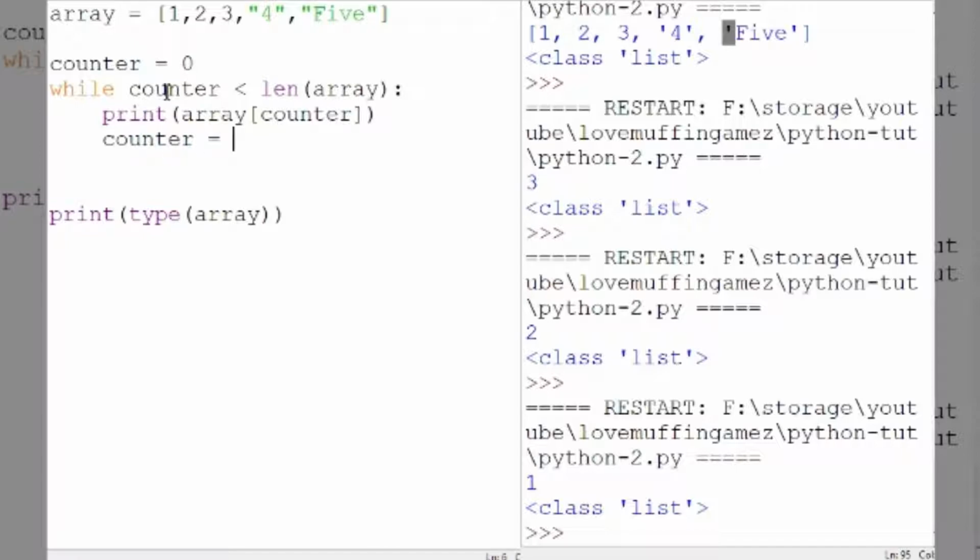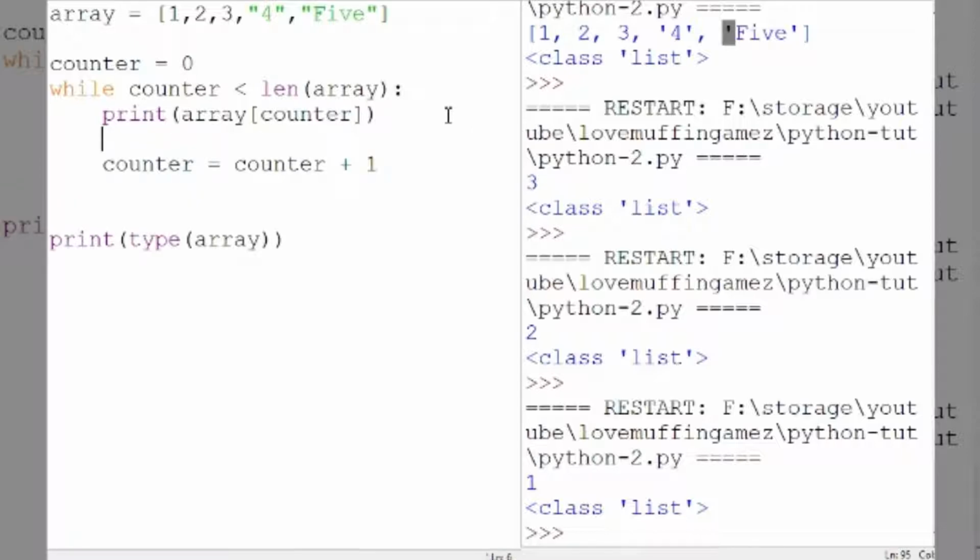Counter equals counter plus 1. So whilst the counter is less than the length of the array, it's 5 long, so our counter is less than 5, it will print the array item of counter. So it will print counter 0, counter equals 1, counter 1, counter equals 2, counter 2, counter equals 3, counter 3, 4, 4, 5. Uh-oh, it's not less than the length of the array, come out of it.